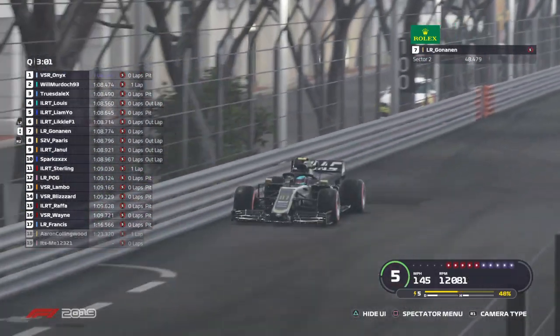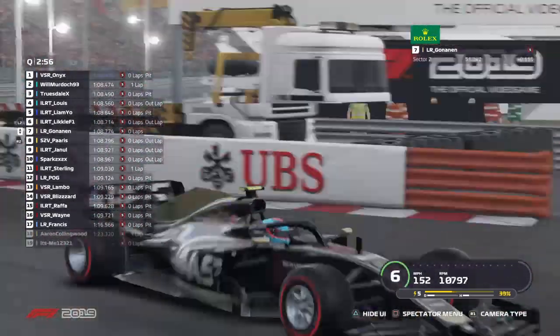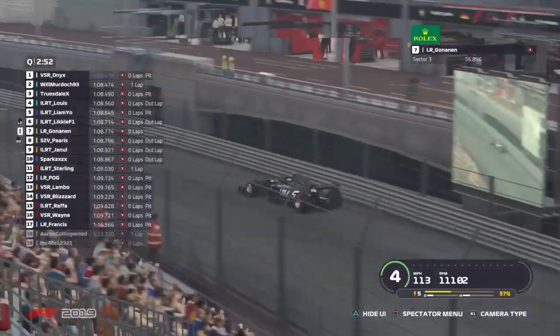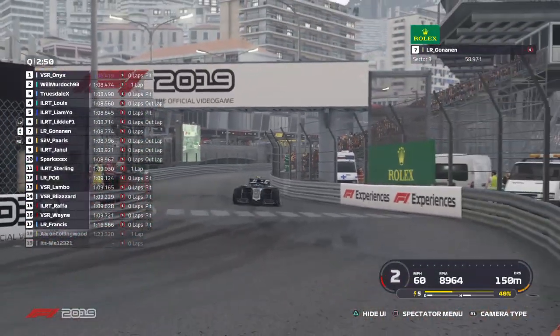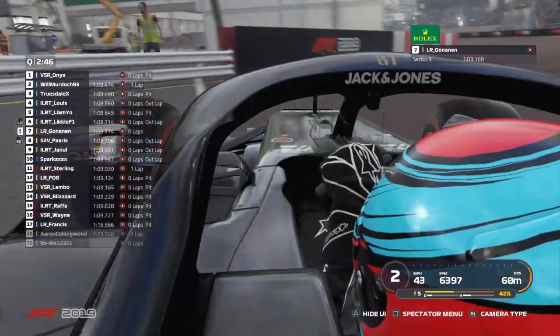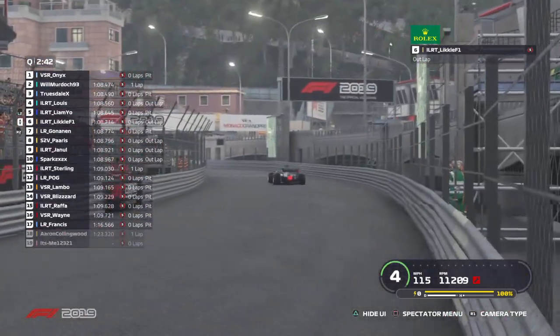Just gone and then coming up the Nouvelle chicane, now into Tabac, turn 12. Oh, he's clipped the wall on the exit there, and he's damaged that front wing, so he might carry on if he's still up on his Delta. But I wouldn't be surprised if he comes back in. He will have time to come back in, fix that wing, put on another set of tyres and go again, and that's exactly what he's doing. And Lickle out on circuit at the moment, just come around to start his first flying lap.